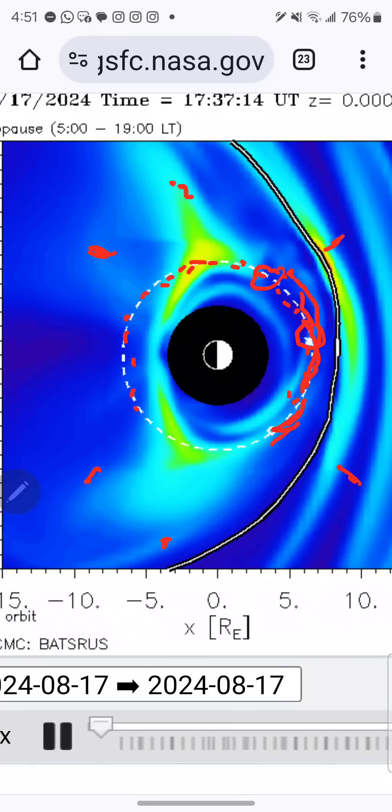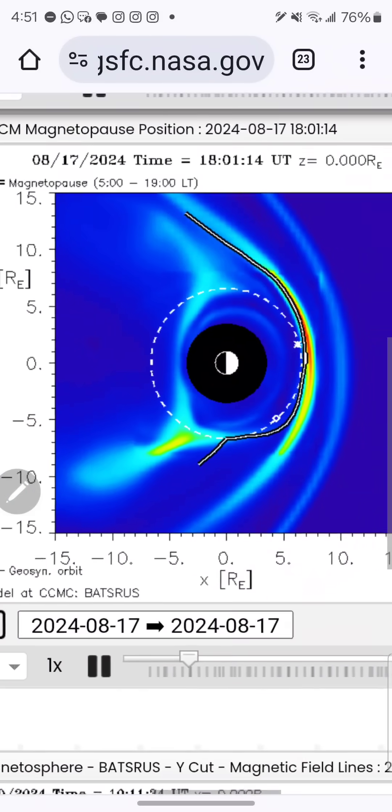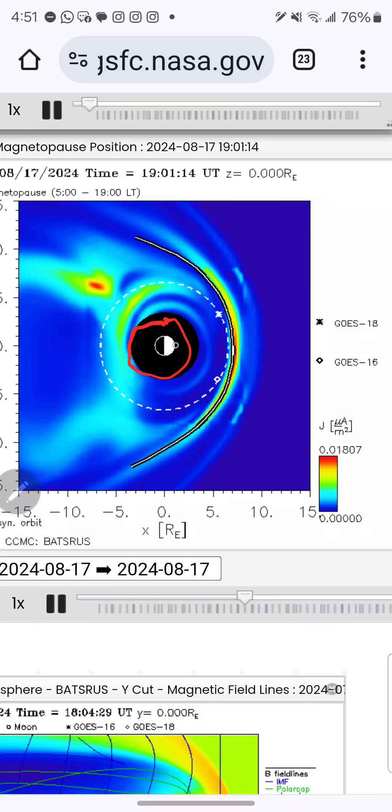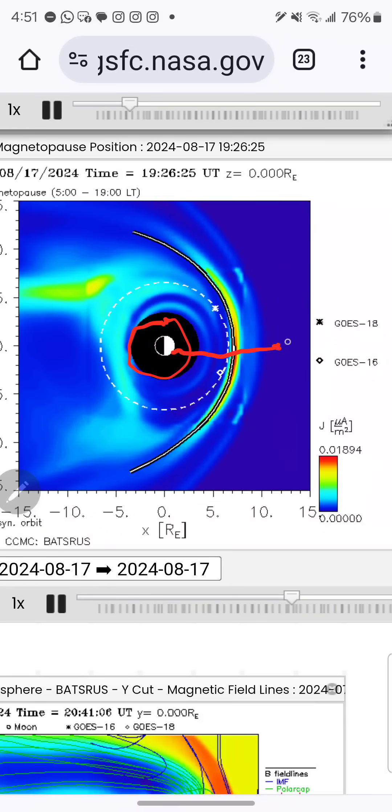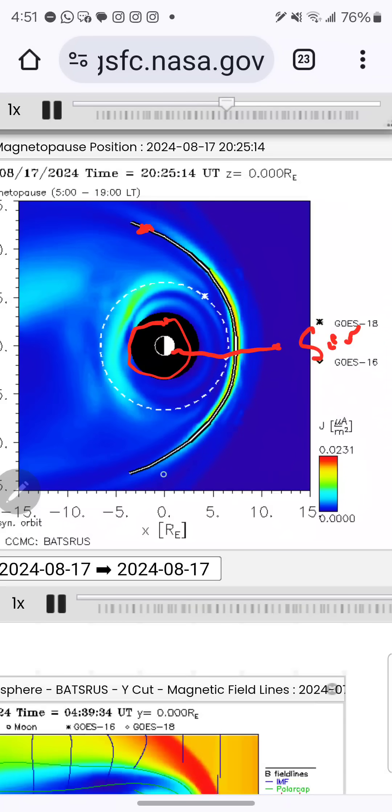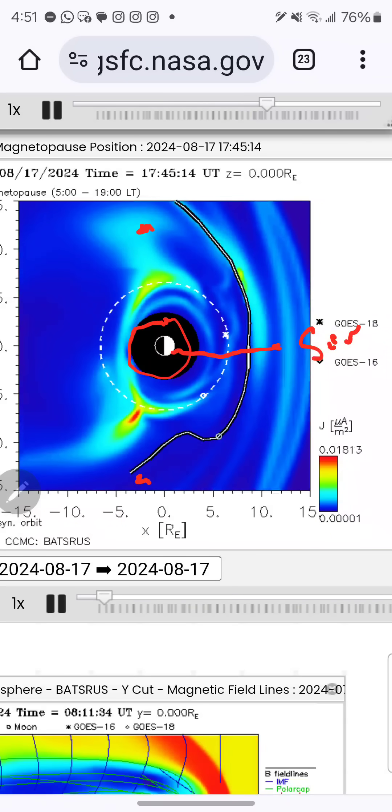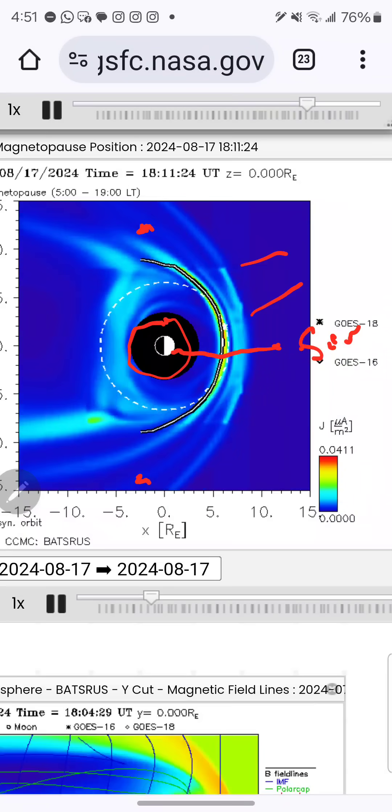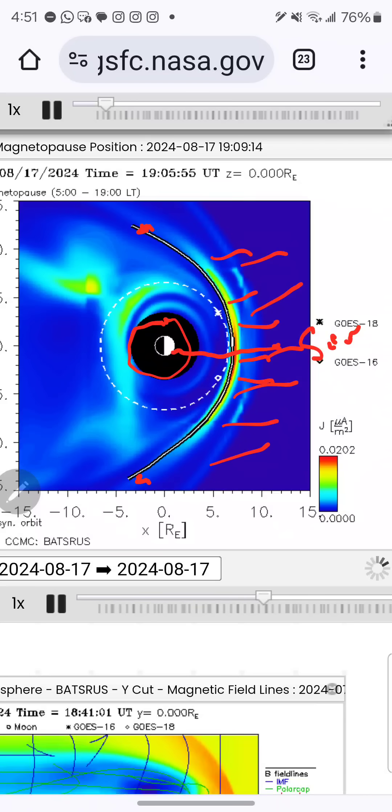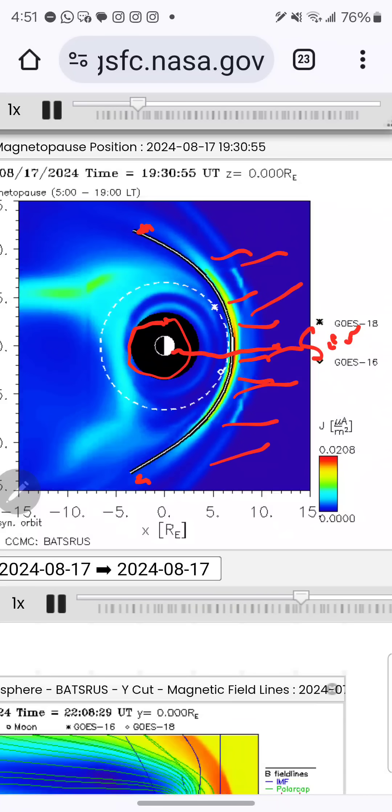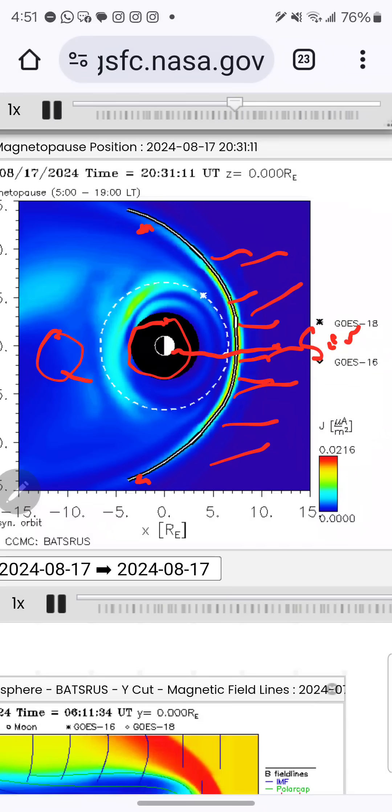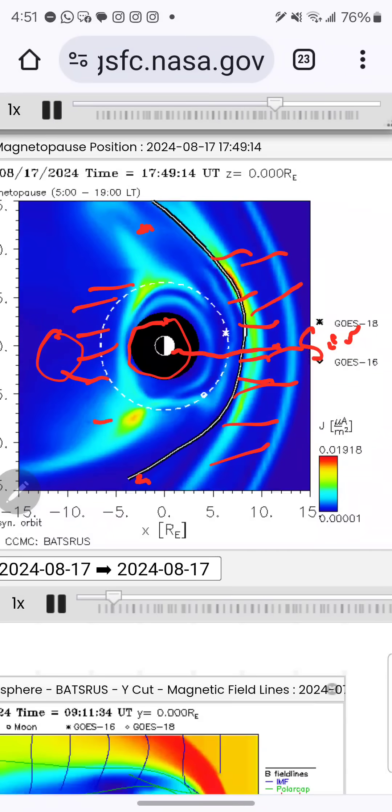And for those that are people that are new to my channel, just so that you know, the Earth is in the middle. The white side over here is the daytime side. The sun would be over here somewhere. And this is the dome right here that goes from the North Pole to the South Pole that protects us from the energy that is coming from the sun. Unwanted energy by the unnatural. And then you have something that's sitting back here that is giving out equal amount of energy as the sun.